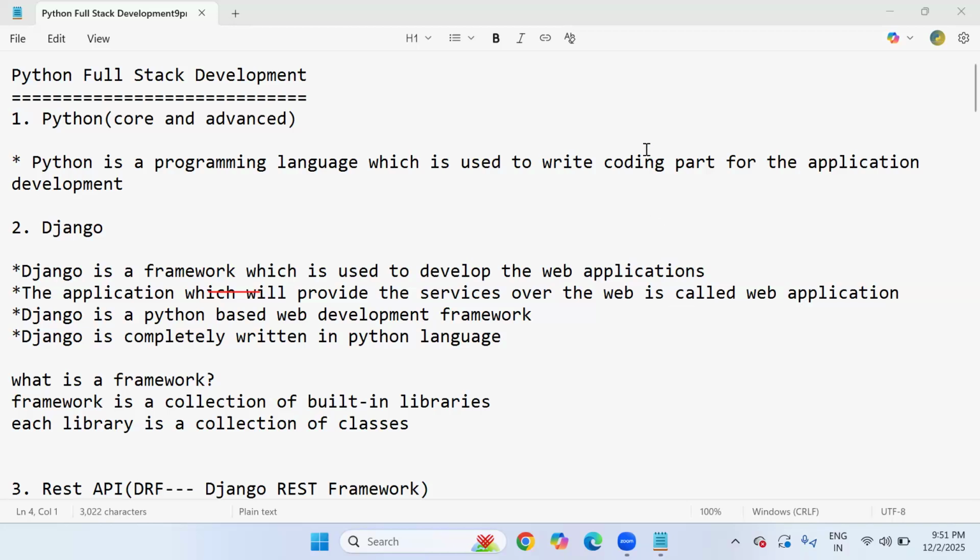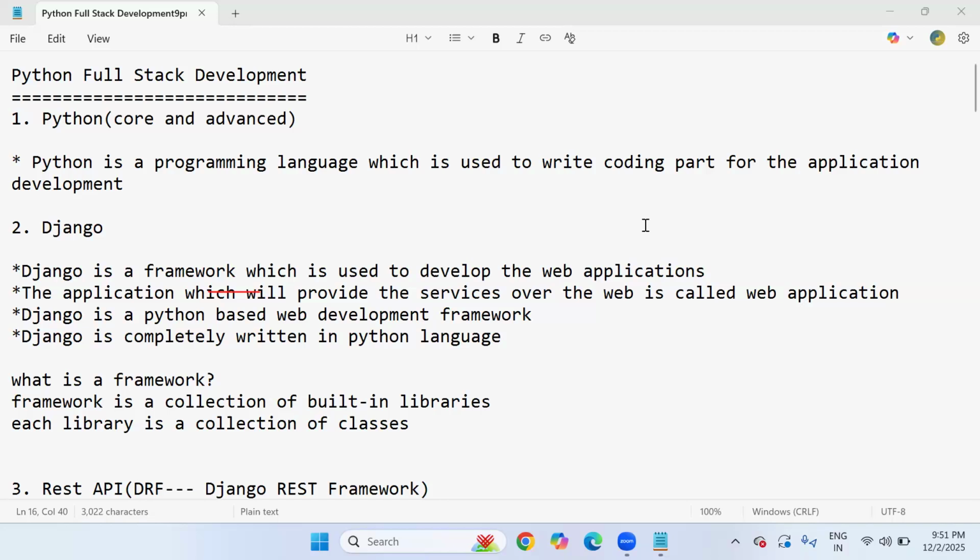Hello, sir. Am I audible, sir? Yeah, I can hear you. Yes, sir. Basically, sir, I am from a telecom background. I am not from a software background. I am learning this Python because Python is used in my telecom field for automation purposes.